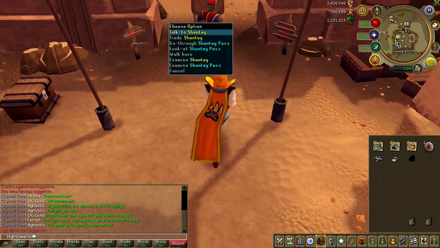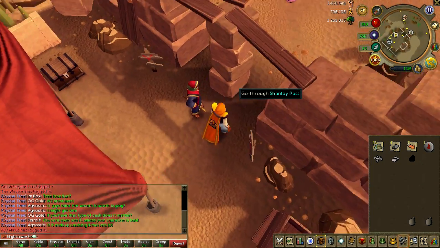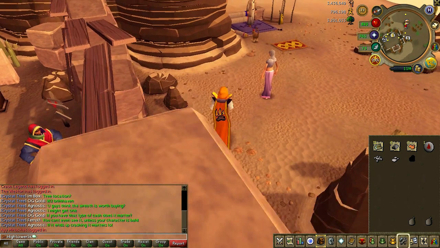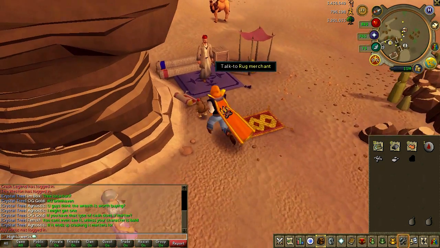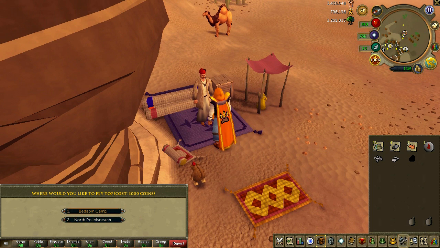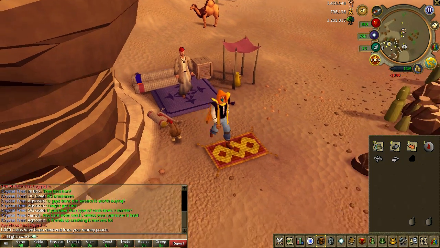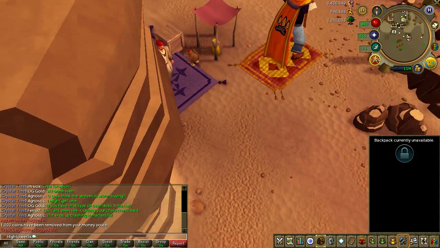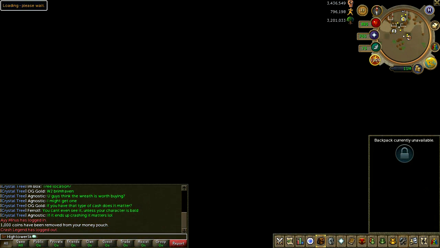So I'm starting off here from the Shanty Pass. What you want to do is pass through the Shanty Pass, and your best teleportation method out to the Bedouin camp is to fast travel using the rug. What you want to do is go to the Bedouin camp, which is option 1. It'll cost you a small amount of coins. I think it costs you 1,000 coins, so you're actually going to need an extra 650 coins on top of all of this.